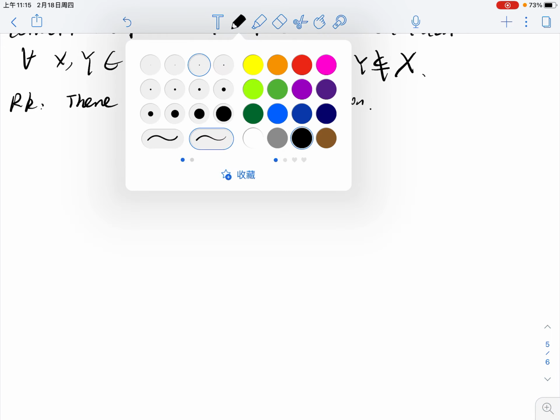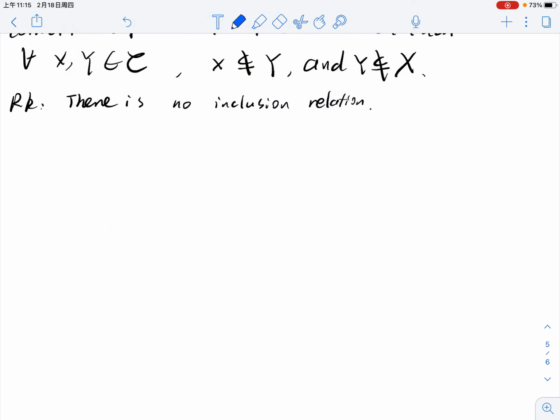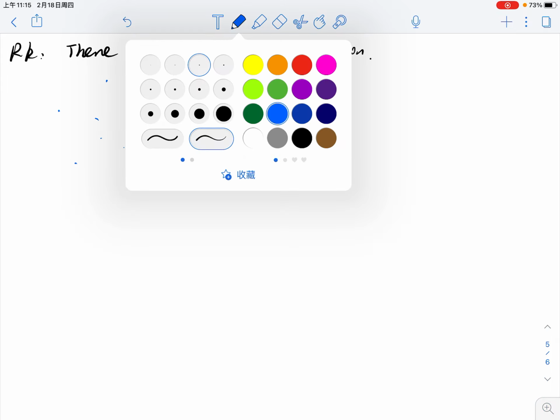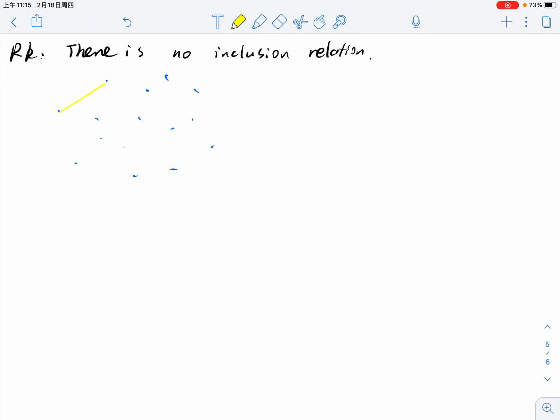So if we draw a picture, probably then we will have a better understanding. Suppose you view all the subsets as vertices, and you join them by lines when you have an inclusion relation.